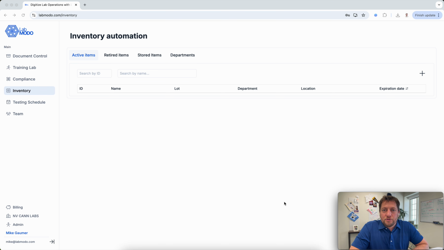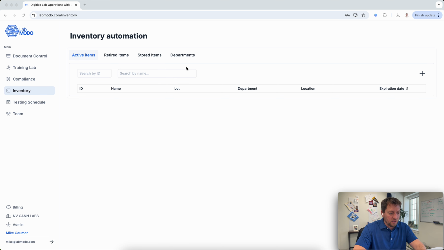All right, so when you're talking about using LabMODO to move away from any manual process that you have today, whether it's in Excel or in a logbook or whatever the case may be, we're going to talk about inventory today. But when you're moving to automation, there's two things that you want to accomplish. One is you want to eliminate risk. With inventory, it's the risk of using an expired reagent or not knowing that something needs to be replenished. And then the second thing that you want to do is save money. The way you save money in inventory is by saving time. We're going to eliminate the scenarios of writing the same thing over and over again, any redundancy that you're doing today. So I want to jump in here and show you around.